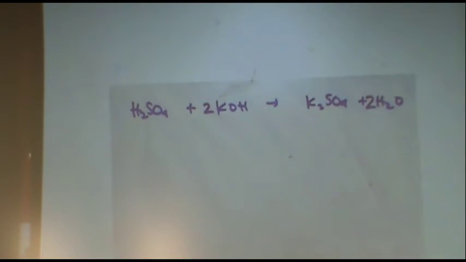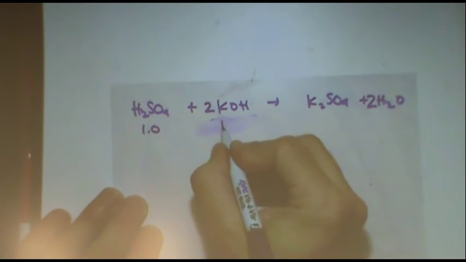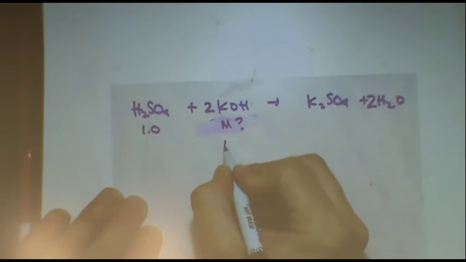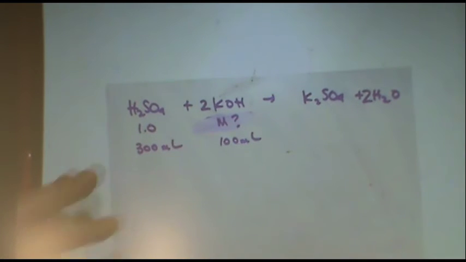All right. How are you going to identify a titration? First with words. In words, you'll see the word titration, or variants of the word: titration, standardization, or neutralization. One of those 3, or variation thereof. And then the other thing that's going to be weird about it is you'll be given information only about the reactants. Let's say we'll give a polarity there. Let's say this is 100 milliliters. Let's say this is 300 milliliters. Okay, so you'll be given information only about the reactants.